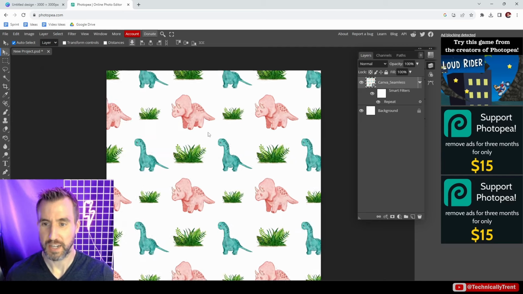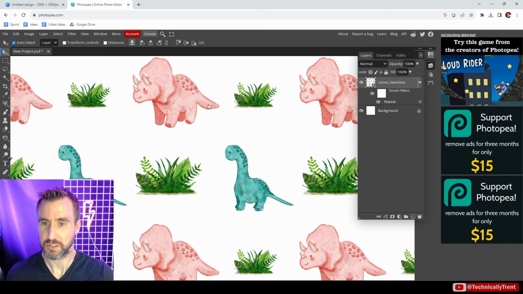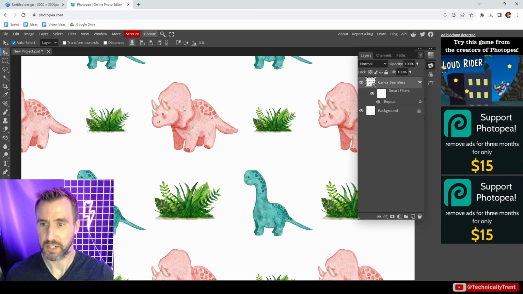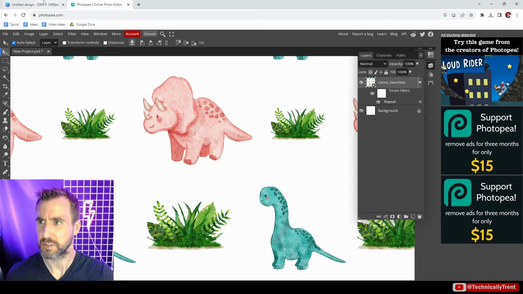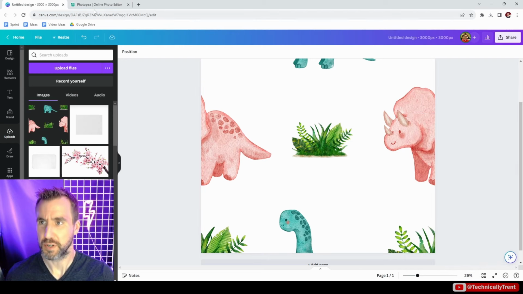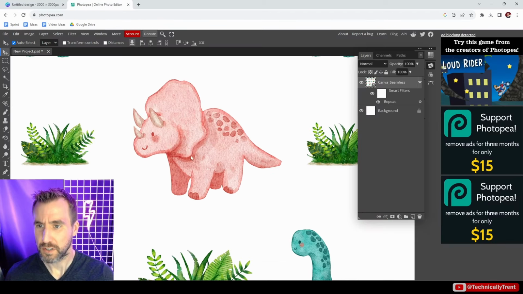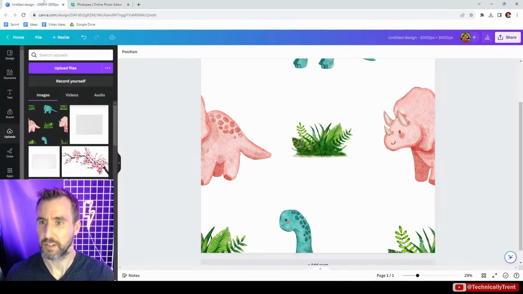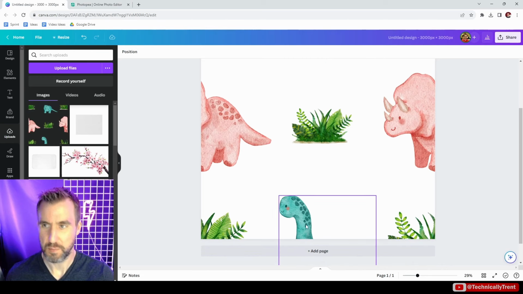And now just zoom in and out and check the details and make sure it looks good. So we know our dinosaur here was split around the middle. Let's see what it looked like in Canva. Yeah, it was kind of around this point. So let's see how that looks. Looks pretty good there. What else? Our dinosaur kind of in the middle of the neck there.